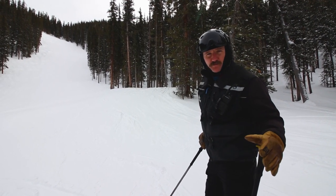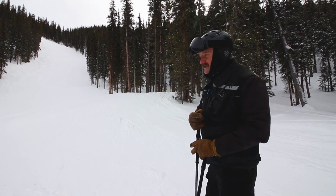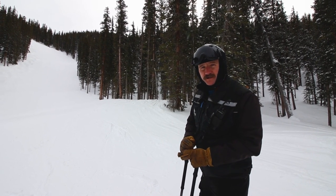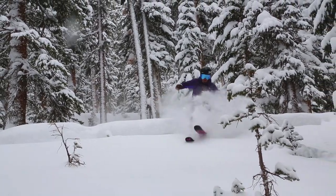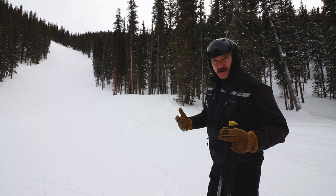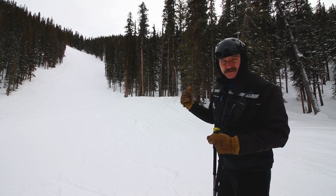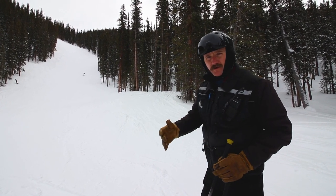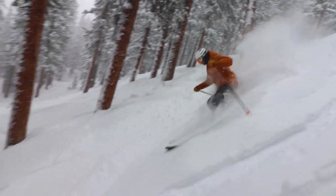We're standing here right near tower four towards the bottom of Davis. We wanted to stop here to point out the nice groomed run Davis, and then behind us what we call the Dogwoods. These are named after some of our first avalanche dogs here at Arapahoe Basin — we've got Digger, Jetta, Alex, and Jaeger. They're all right behind me here. These are great steep gladed runs; there's days worth of exploring over here. What our timber crew has done over the last couple of years glading this terrain has really opened it up. Our clearing program was really modest — in most places we took five to ten percent of the trees in these gladed stands. In addition to that tree removal, we did quite a bit of limbing work in these gladed zones — literally just going along and cutting the lower dead branches on these trees. It opens up the physical space, but what we're finding is the visual space is even more important.